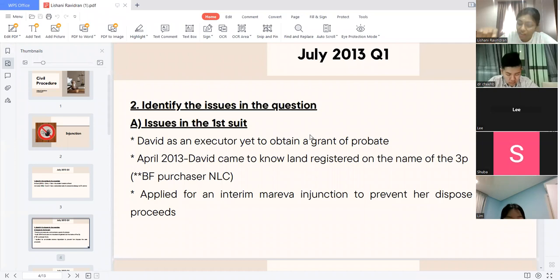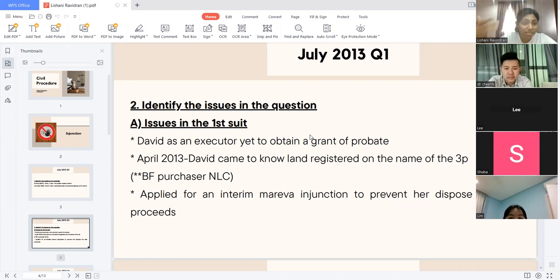Okay, just a matter of style, whether you want to do your setting aside first or you want to do this first. I will do my setting aside first. Why? Because I don't want to waste time on this, because this is not the main issue. This is just an ancillary issue. So I will do my setting aside of the ex parte and inter partes hearing. Then I go down and write 1-5.